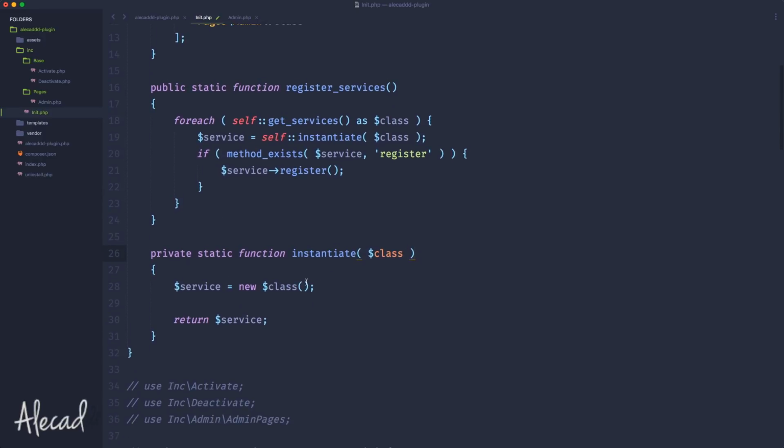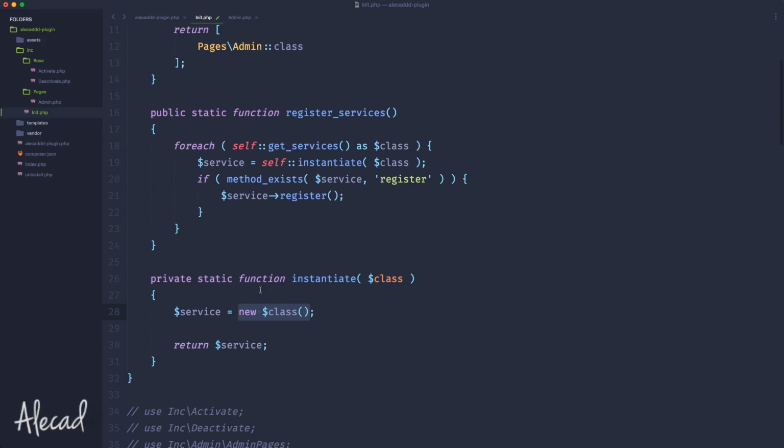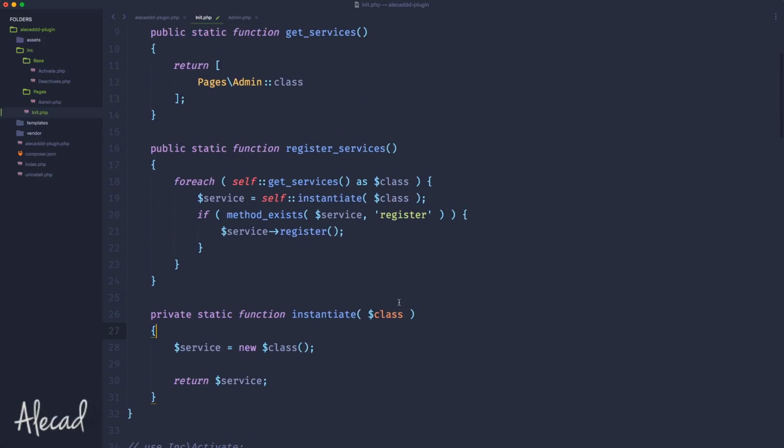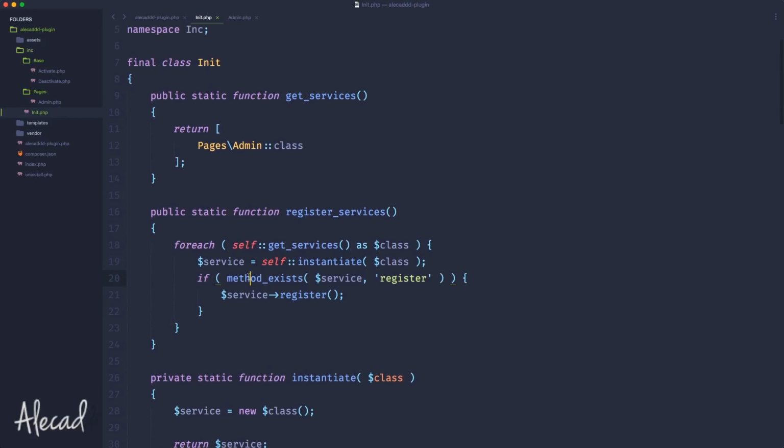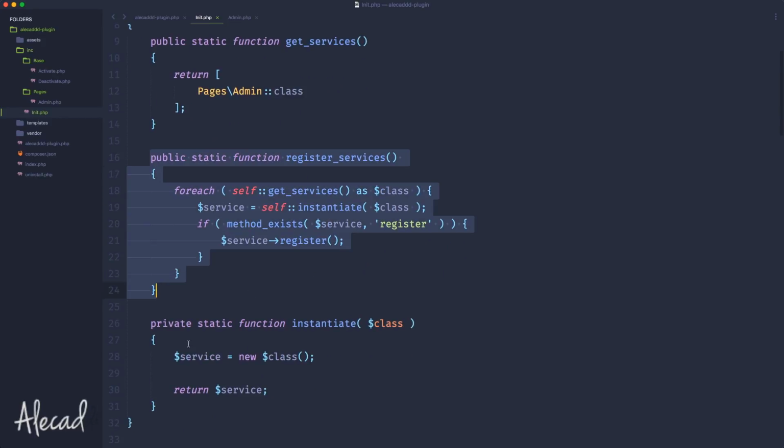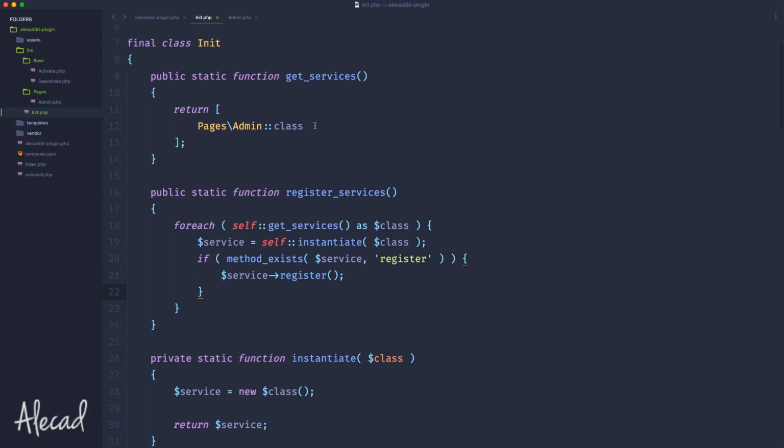So what we're doing here, this could sound kind of confusing, but this is actually the same as doing this: new pages admin, call the class, or use pages admin and create a new instance of the admin class. This is exactly the same, but by doing this weird step-by-step thing, I created some methods that are gonna automatically automate everything for us just by adding classes.